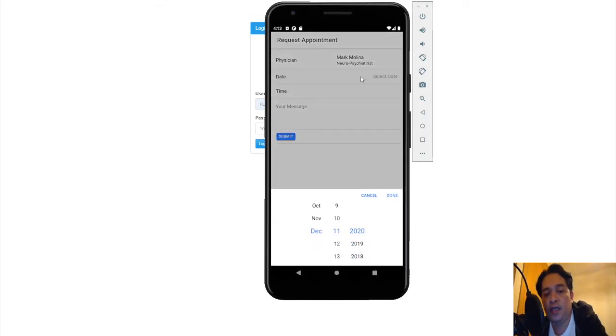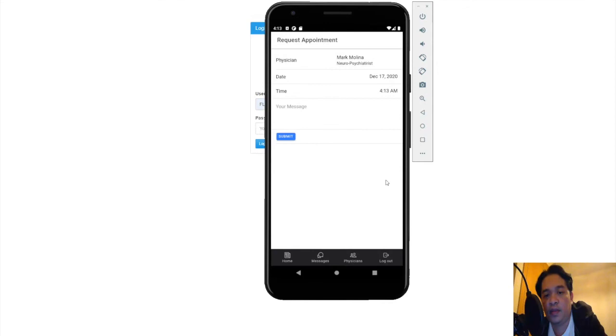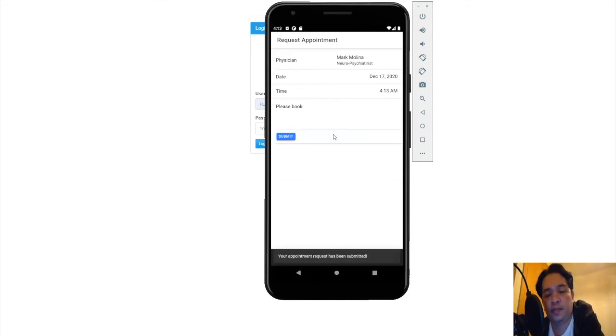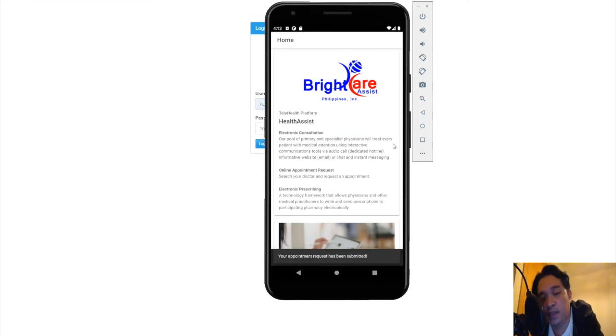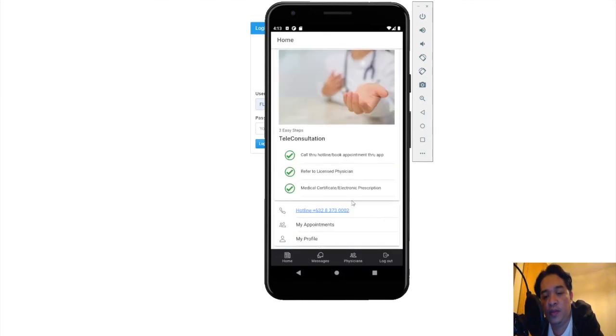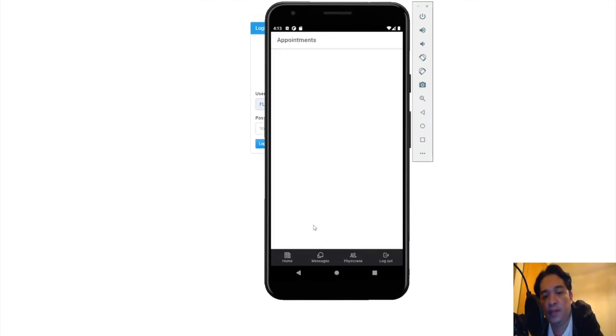They can select the preferred date, then a message, submit. So that's it. Once submitted, it will also show on the appointment list. All the appointments will be shown here.